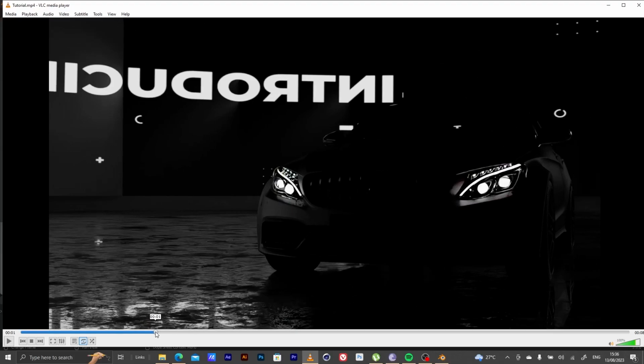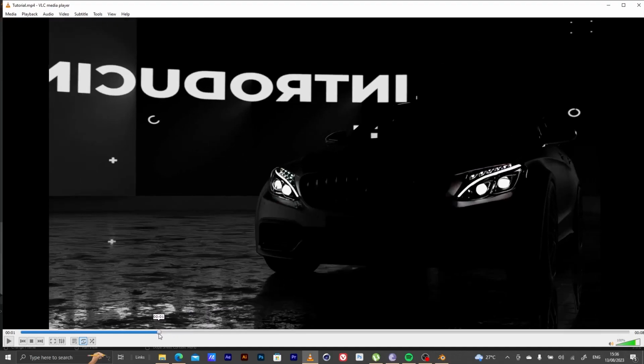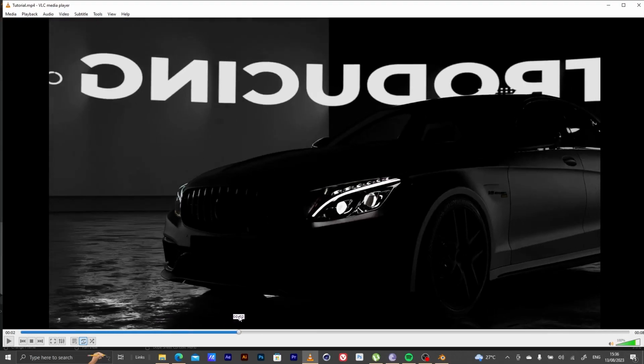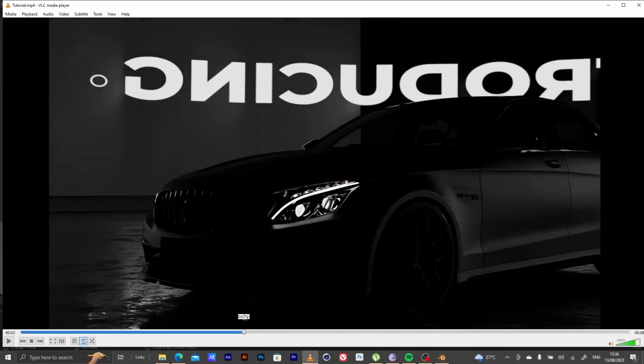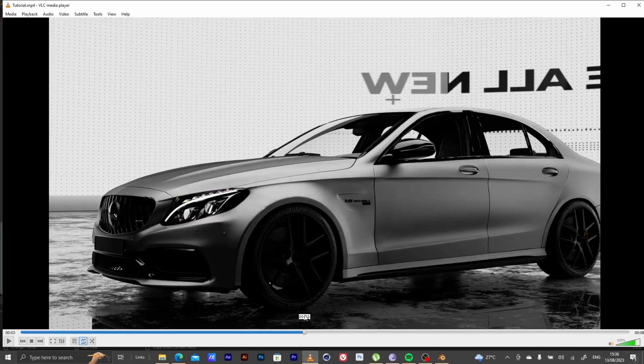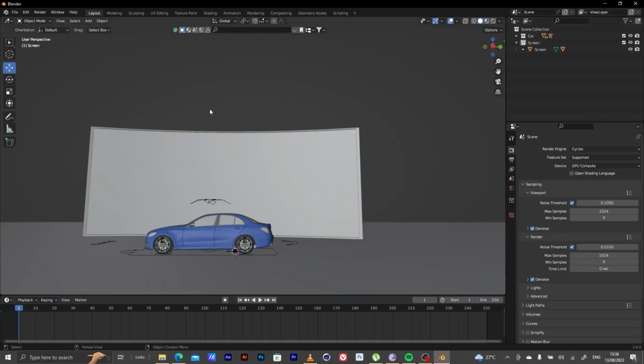You could just add an image texture and then import your PNG sequences, which we are going to do. But for starters, you need to UV unwrap this screen so that you have a better mapping on your screen.